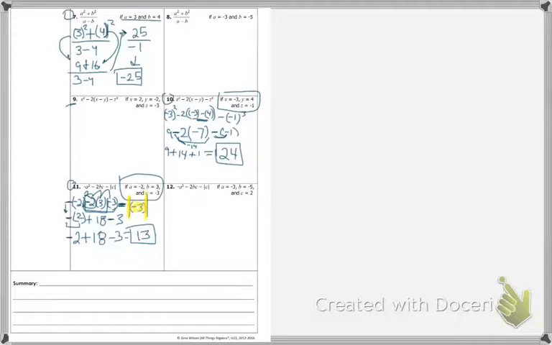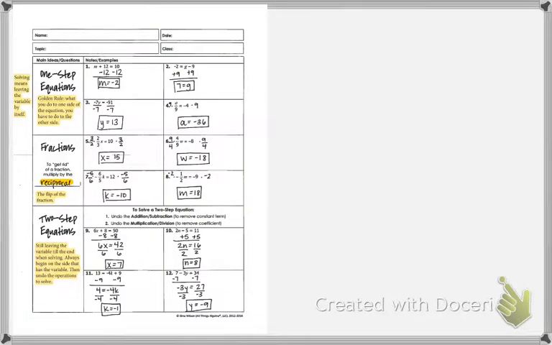Okay, we will move on to the next part of this lesson. And that would be working with variables. We're going to be working with equations, one-step equations, two-step equations. Let's turn to that page. Alright, here we go. One-step equations. Notice all these little highlighted areas, annotations that I've made for you.